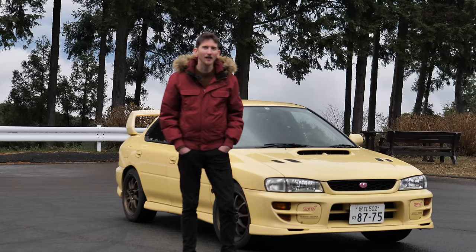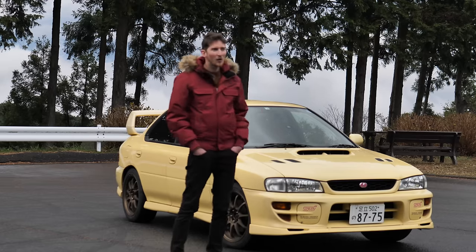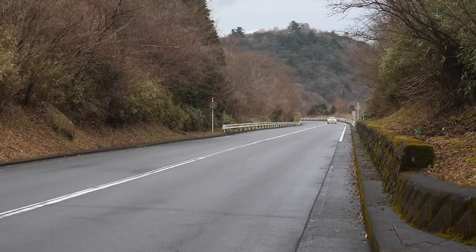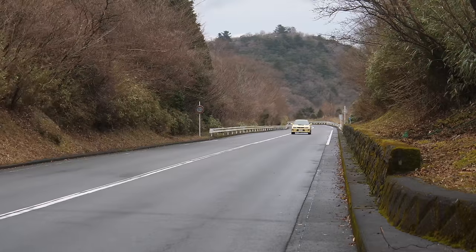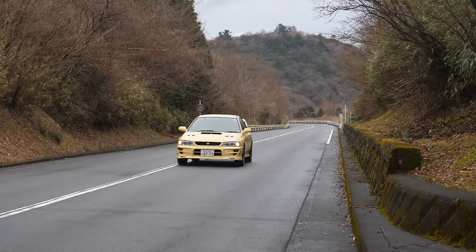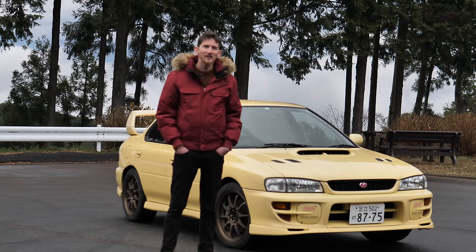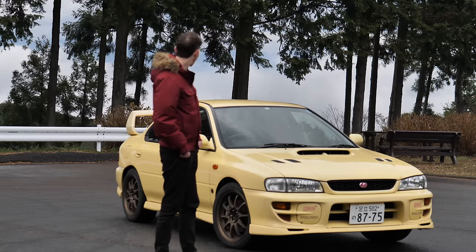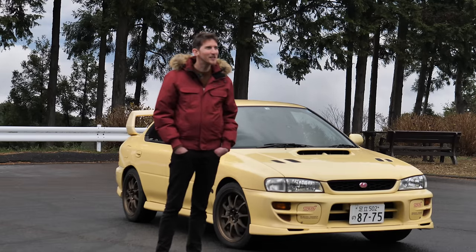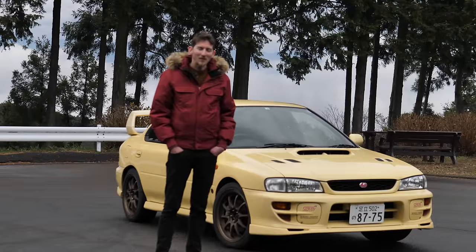Since I was a kid, I love rally sports and Gran Turismo, and when I was playing, I always loved the shape of the car, how it looks and how it feels inside the game too. I really enjoy the feeling of power you have, how it's cornering. So from the game to the reality, I could achieve it. So, yeah, that's a great feeling, especially here on the roads of Japan, like some toge. I think it's very cool.